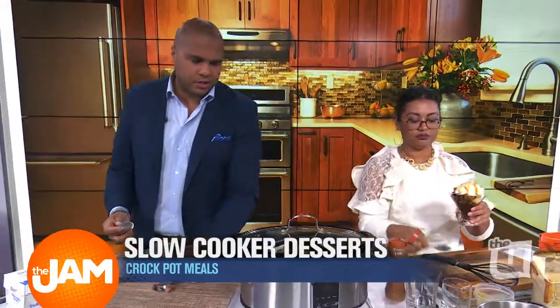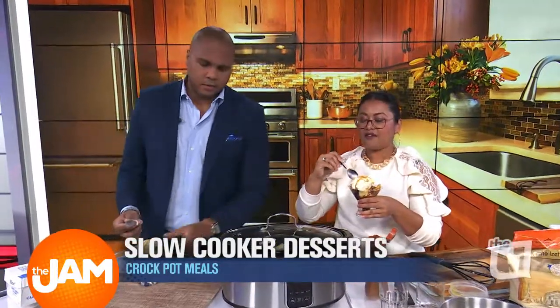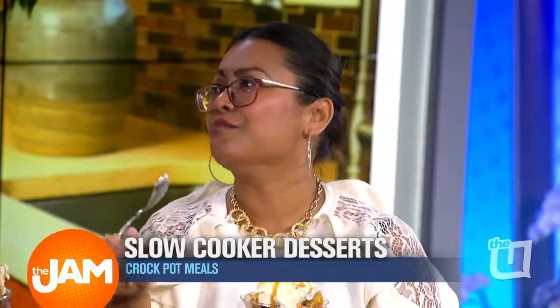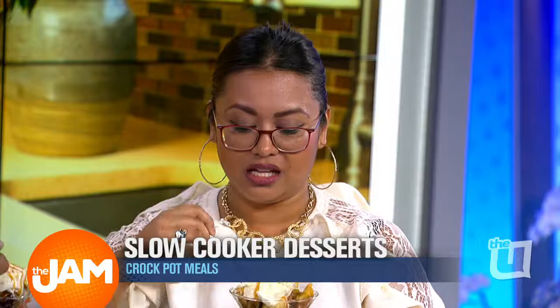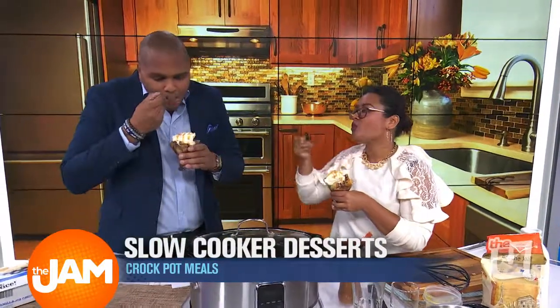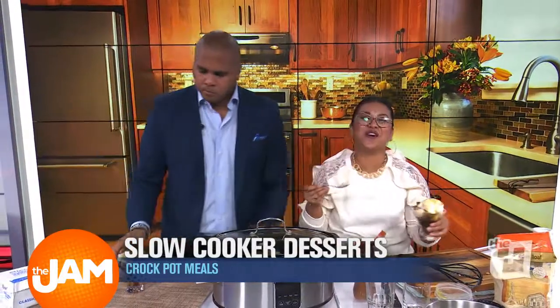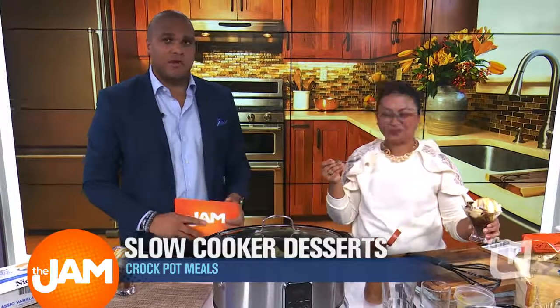Besides this, what are some other things you could throw in a slow cooker? I really love stone fruit in the slow cooker because it's a little bit more hearty — it doesn't get flimsy or too mushy. And you'll taste it here. Cheers! It's not mushy. Oh man — feels like the first time, Joanna. So good, so luscious. That's really good.